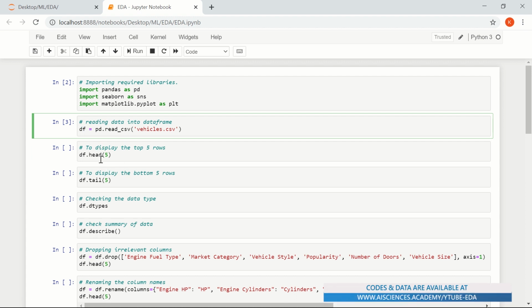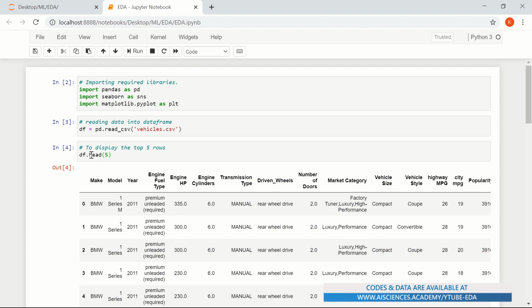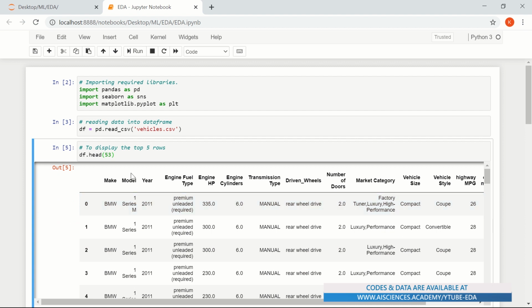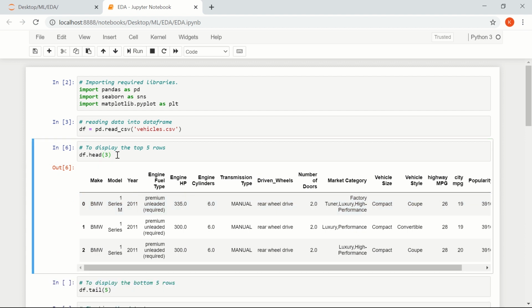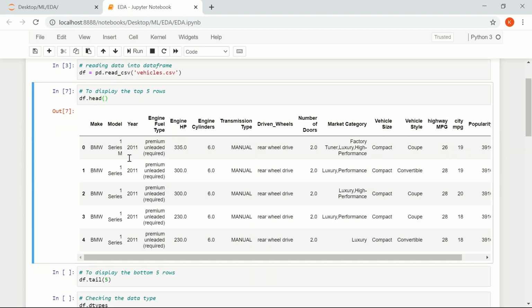Now let's check the top 5 rows of our data frame. Here we go. So we just have to write data frame.head, and we have to pass the value that we want, to see top 5 rows or top, let's say 3 rows, or howsoever many you want. If we don't pass anything, it will by default show us only 5 rows. So here is sort of a summary that it has these many columns, and these columns have these sort of values, right? So that's how you can explore the top 5 rows. So it is data frame.head, right?